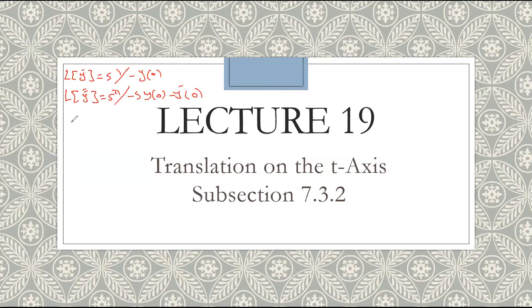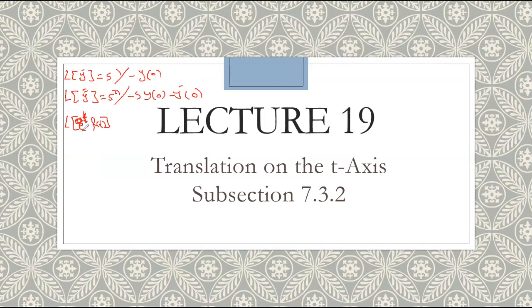And if you remember, the first shifting theorem is given as the following. By the way, the first shifting theorem will help me to find the Laplace transform of a product between two functions. One of them must be the exponential. So now I have a product between two functions. One of them is my function f of t, and the second one must be the exponential, e to the at.